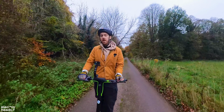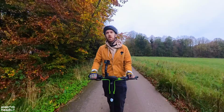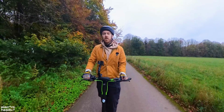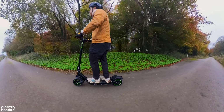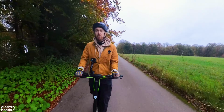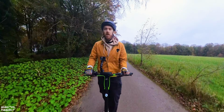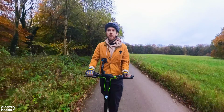So why is this the first scooter that I've decided to review in a while? Well, I think this is how all scooters should be, to be honest. It's got a really good spec for the price. So nice, wide footboard, which I think is something that all scooters need. Wide enough to be stable whilst also just about narrow enough to still be nimble. Thick tread 10-inch tyres, which feel really sturdy underfoot. But again, still a good bit of potential for cornering and handling.